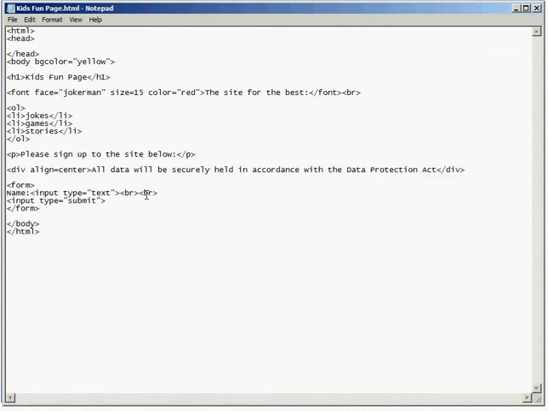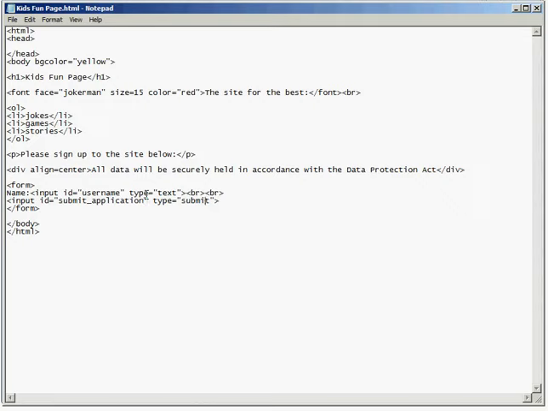Now, it's good practice for anything on your form, any input tag, to be given an ID. So the ID for the text box could be something like user name, and the ID for the submit button could be submit, but we don't want to confuse the browser in any way. So let's give it a more meaningful name. And if you ever get into any web programming, you'll appreciate why you would need to know the ID of any form control, so you can basically access the data that's in there.